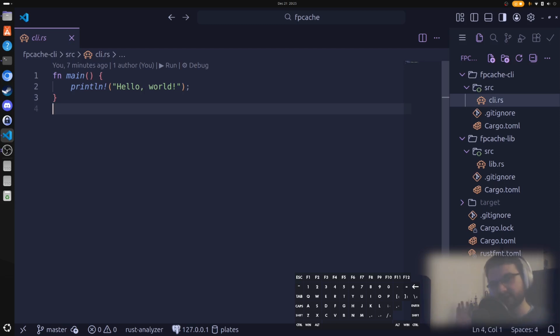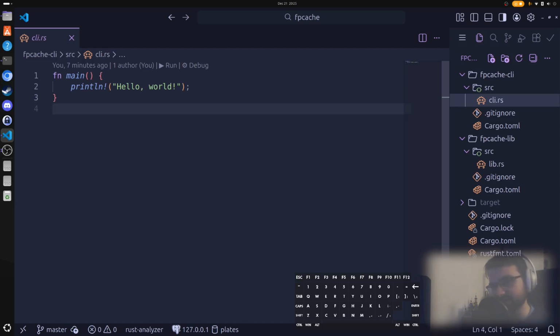So my iteration plan is we kind of know what it does. We kind of have an idea of what it does, right? Just keep track of a cache. We will work on the CLI first, and then once we are happy with the API, kind of how it looks, we'll see how the functionality will actually be implemented. So that's exactly what I'll be doing in this video.